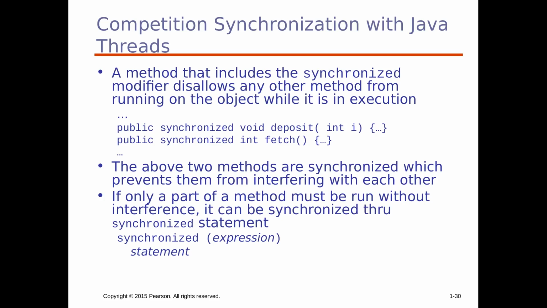In Java, we provide competition synchronization of our threads with the synchronized keyword. What this does is it disallows any other method from running on the object while it is in execution. So if we have a synchronized method, we can't call any other methods on that object from other threads, or even that thread, until that method is done executing.